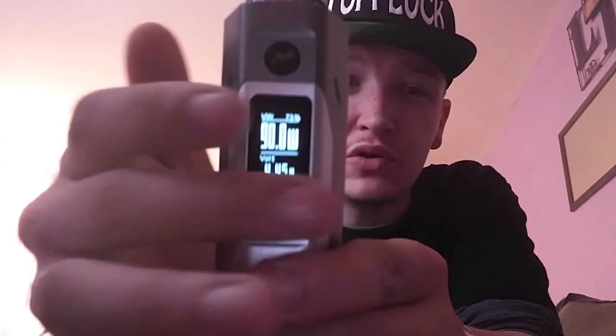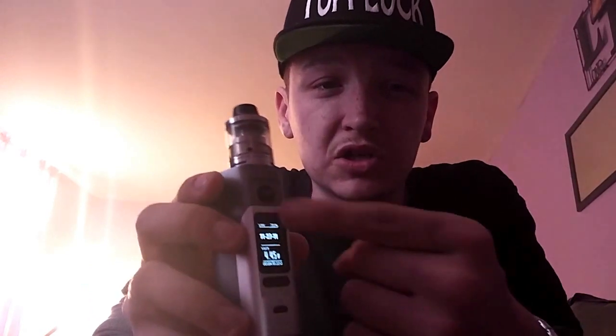It was an awesome device. Then he came out with the RX200S, which featured the big screen, and it also used a different firmware than the original RX200, and it was great. It gave you a different firmware because of the new screen and the new layout and the new form factor of the device itself, which this one also uses. It uses the same firmware as the RX200S because of this larger screen, the menu layout, and the features.